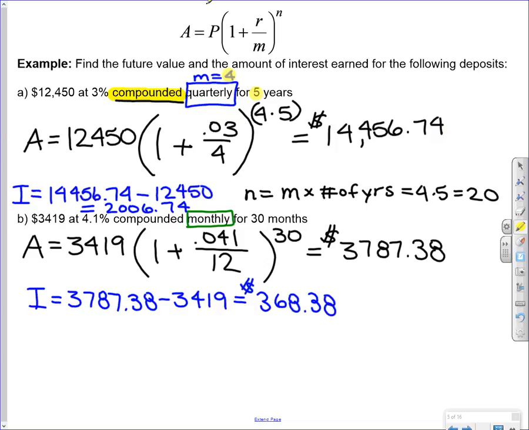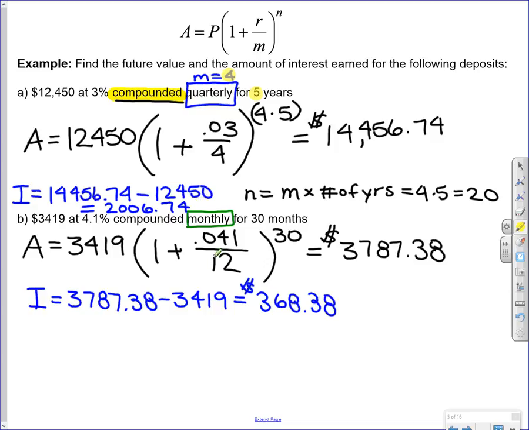So after 5 years, you would either have earned $14,456 or you'd be paying back that much, depending on if this is a savings account or something you're borrowing. If you did just want to find the interest, what the compound interest is going to be, then you would take this number and subtract off the original principal. That tells you how much you actually earned over that period. In this case, it would be $2,006.